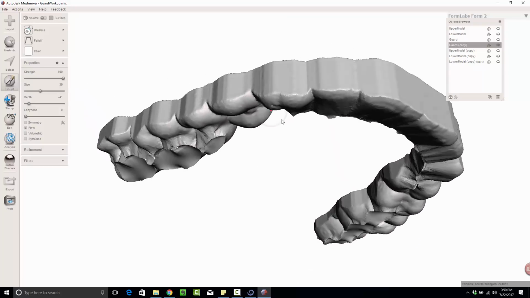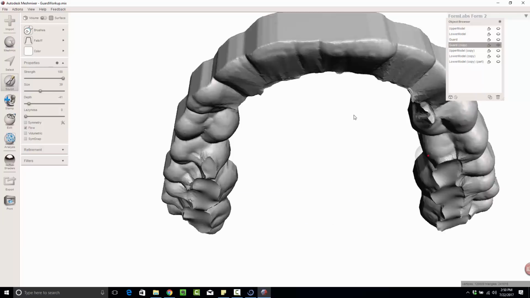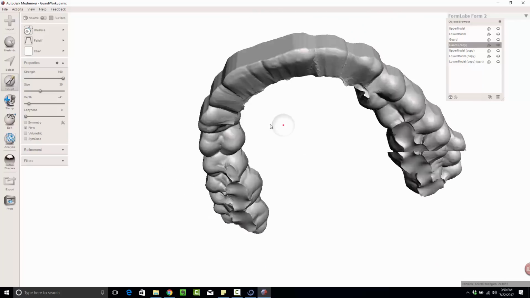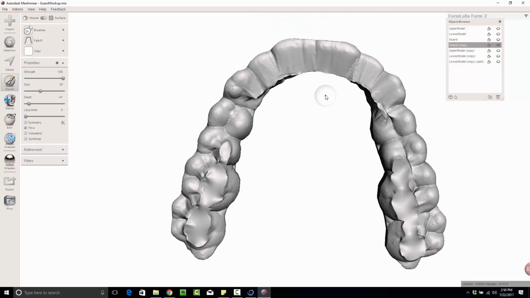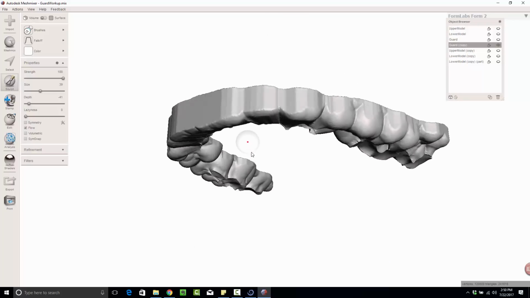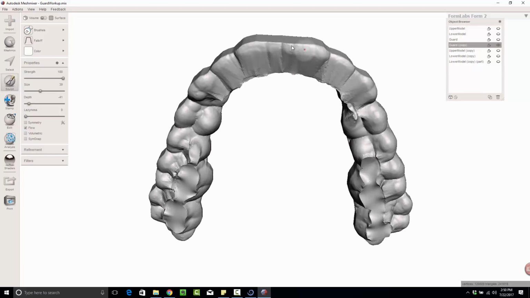When you remove the supports, most of the supports are going to end up on these high pointed areas anyways. So when you remove and smooth off the supports, you're going to be smoothing those areas down. So save yourself the time. Go ahead and design this 10-minute occlusal guard and export it to your printing software. Make your supports, print it, remove it, smooth it, you're done. And that is about it.